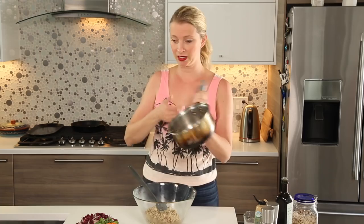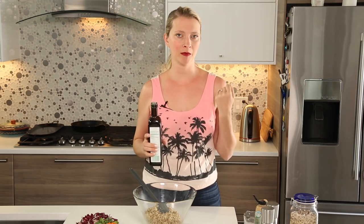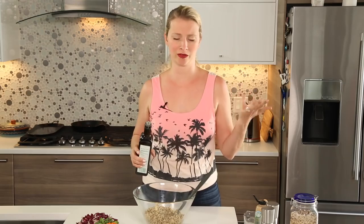And I know I'm gonna catch some flak because I did not rinse my quinoa. I have rinsed it and I have not rinsed it, and I honestly cannot tell a difference at all. It's supposed to be bitter if you don't rinse it. Maybe my bitter taste buds are weak, I don't know. But whatever it is, if it keeps me from having to rinse the damn quinoa, it's okay with me. So rinse it if you are sensitive to bitter flavors, I guess.